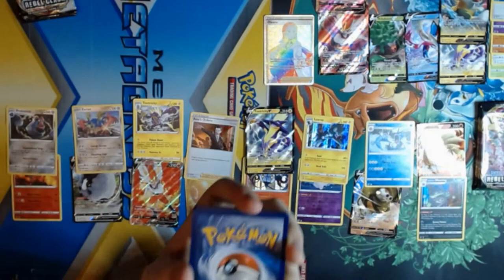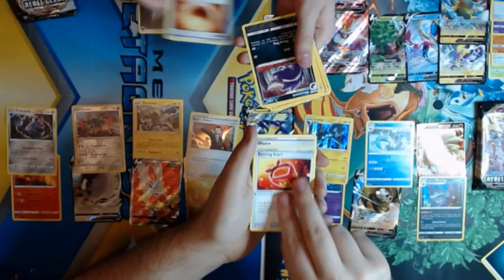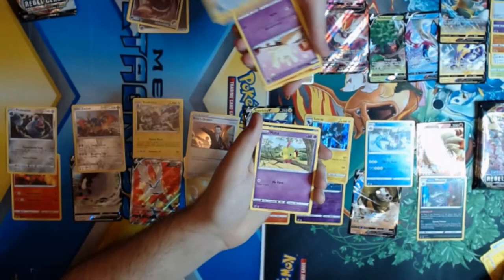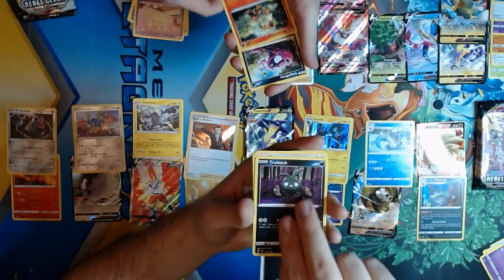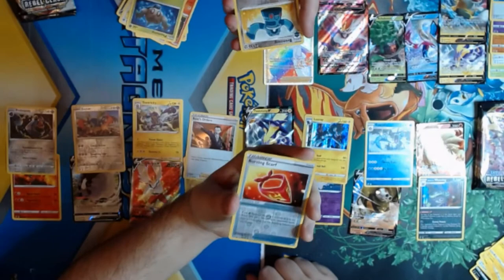Alright, okay. At the start I got a Darkness Energy. Ooh, Burning Scarf, Skuntank, Olina, Morpeka, Luxio, Milkery, Natu, Growlithe, Trubbish, Impidimp, Hidove, Banobi, Helioptile, Phantom, Voltorb. Reverse uncommon of Bronzong, a reverse Burning Scarf, and that's not uncommon.